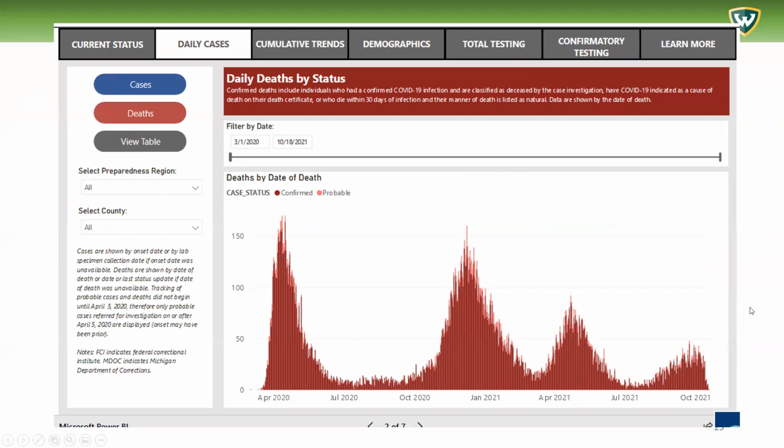Also, time series are everywhere. We kind of saw this before. This is interesting because this is not a line graph. This is a bar graph. But so often when we're dealing with time series, we have line graphs, but sometimes it's good to have a bar graph if you want to emphasize the area underneath to see really the density of the content, in this case, the death cases in Michigan State from COVID.